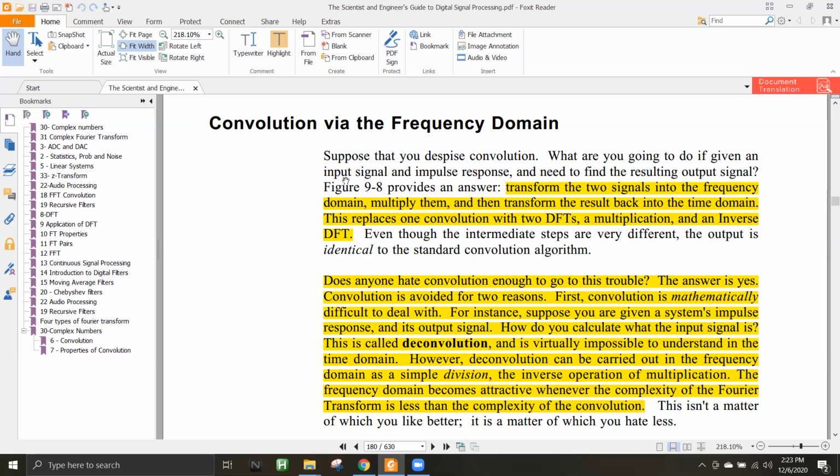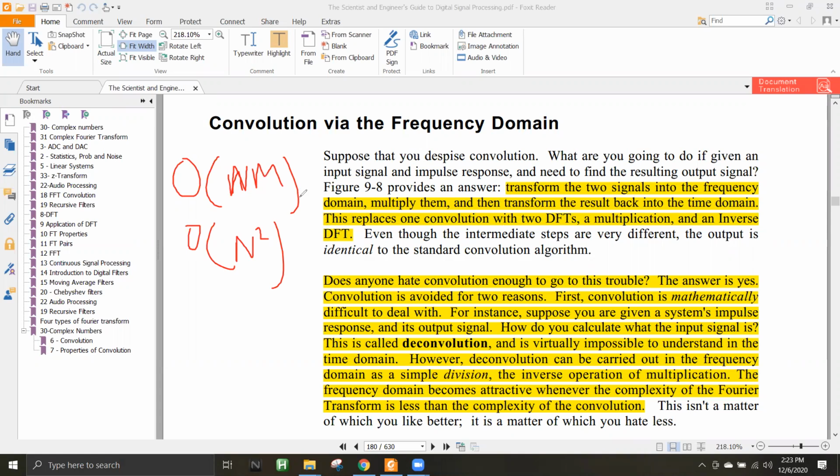So it seems like in order to perform convolution, you're doing too much work, right? Doing DFT itself is quite difficult if you think about the complexity. Convolution is big O of n square. Actually, not big O of n square, it is big O of nm. In the worst case, convolution would be big O of nm, where n is the number of samples in x and m is the number of samples in h. Assuming that both of them are of the same size, if n and m are equal, it would be big O of n square in the worst case.